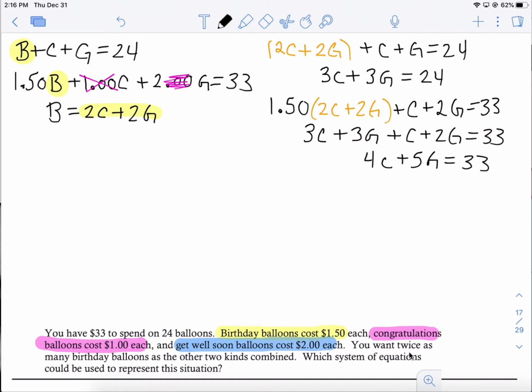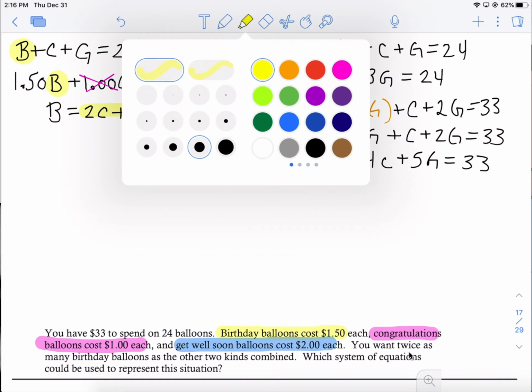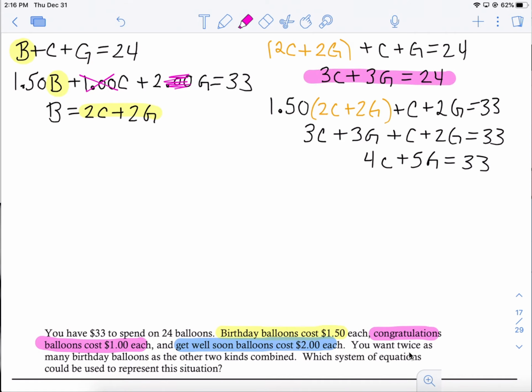All right. Now, looking at these two equations, I'm going to change colors to pink and to blue so that you can see what I'm talking about. These two equations are going to have to come together so that I can cancel out either C or G. 3 can't go into 4, 3 can't go into 5, so it does not really matter which one I cancel. For me, the numbers are smaller if we go with the C's. Okay? I need the numbers to match. So the least common multiple that 3 and 4 can go up to is a 12.